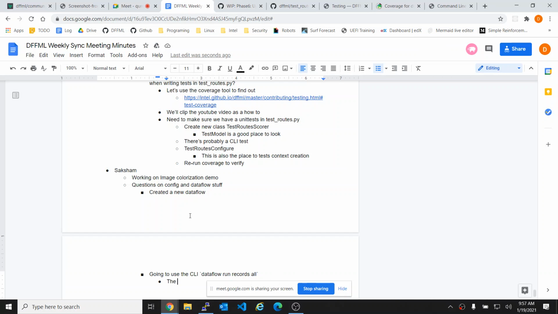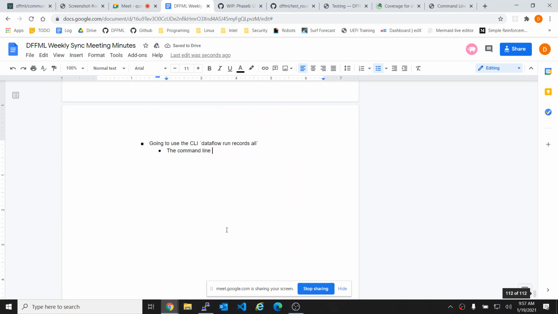So the dataflow run records all command does not have an option for configs, the dataflow's configs attribute. So the command line does not have a way to specify the configs of an operation implementation or an operation instance, or specify the config for an instance of an operation.